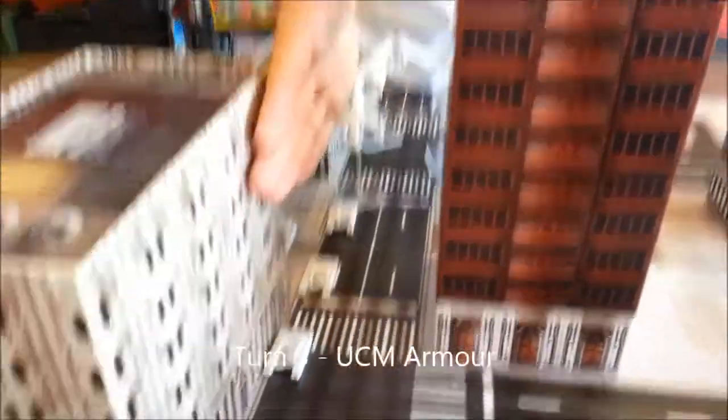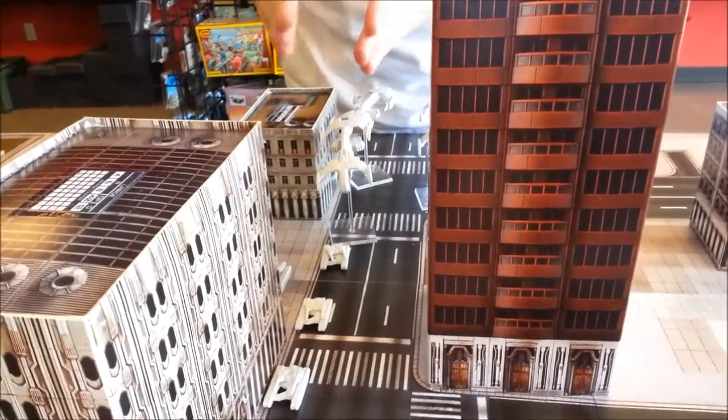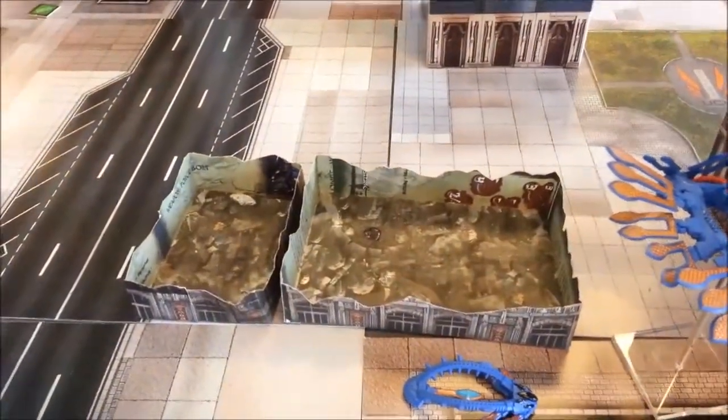Alright, activated my armor group. Moved these guys over this way a little bit, but kept them spaced out, and the Eagle just slightly repositioned. They fired at the building, and it took all their shots, but it blew it up, killed the Braves, blew up the objective.